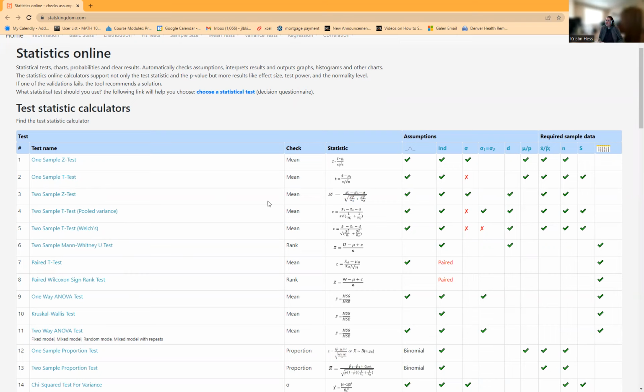Here we have the average student loan debt. They told us what it's reported to be. And a student samples 100 students in their area and finds a mean of their sample. And then they find a standard deviation. And so, like the other problems, you're going to do the preliminary steps. You're going to set up your hypothesis. But right now I want to focus on finding the critical values.